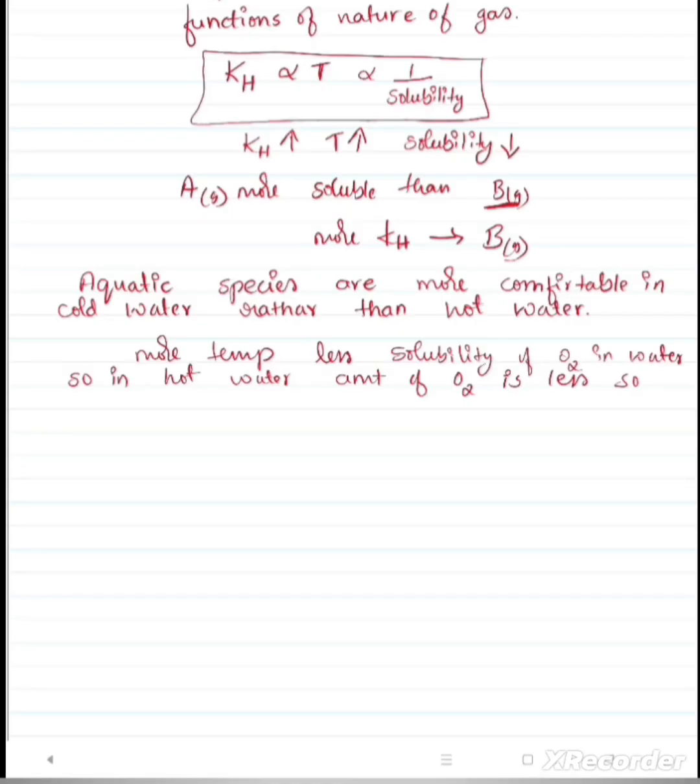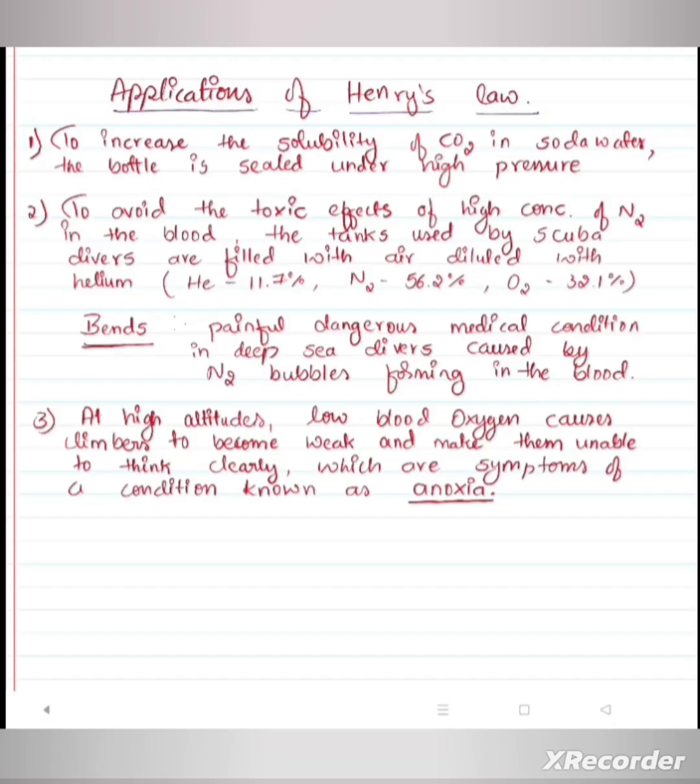Okay. Then next one, applications of Henry's law are very, very important. The next topic is application of Henry's law. In that, the first one is to increase the solubility of carbon dioxide in soda water. The bottle is sealed under high pressure. They will ask, write any one or two applications of Henry's law. At that time you can write this first point.